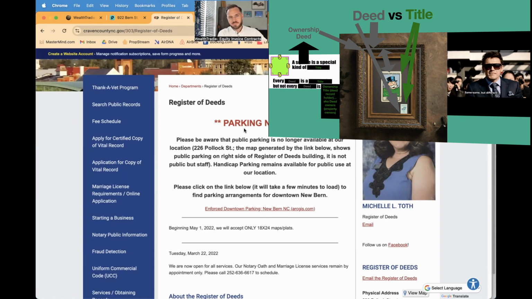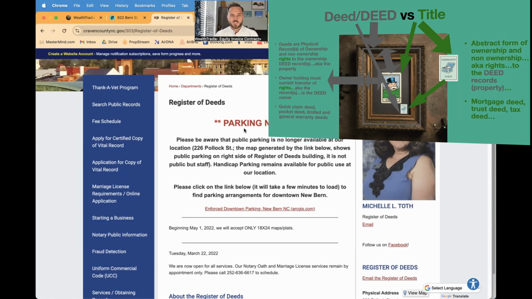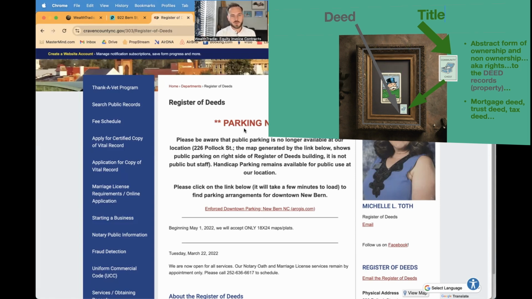I've taken everything from that and I've structured it into equity invoice contracts to help our mission and help the game better. So when you file these, they're going to get filed as trust deeds. When you go down to the public record and file an equity invoice contract, you are filing it as a trust deed, saying, hey, I have this physical document record of the abstract title claim to that deed. I now put my record into that deed folder and it makes me a title owner to that deed. I am not the deed owner. I'm not the folder owner, but my deed is in that folder. And then when it's in that folder, I now have abstract title to that deed.